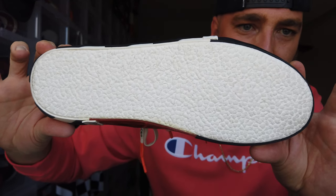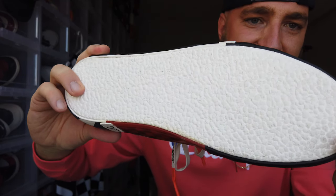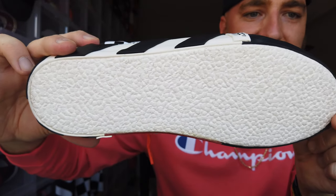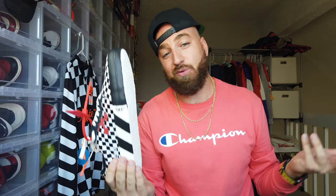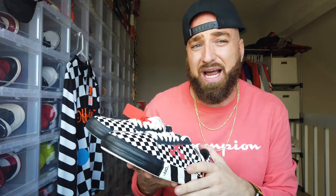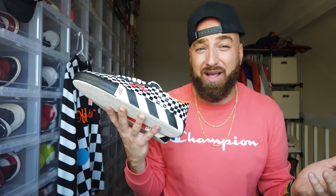Moving to the outsole — this is the really crazy part. It almost looks like boost or a popcorn ceiling that's been scraped down a little, flattened out. It's a canvas bottom to the sneaker instead of a regular standard bottom or jacking the waffle bottom from Vans. I think this adds its own flavor to the sneaker, which I really like. Overall, are these a must-cop? Absolutely not at retail — $250 is already a little steep, but it is a high fashion brand.